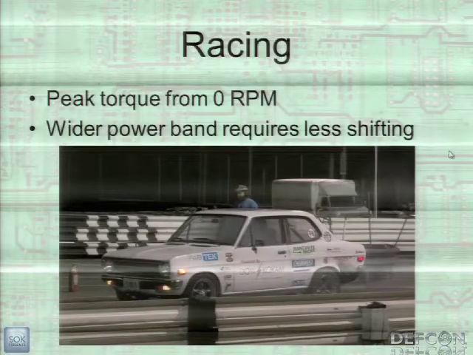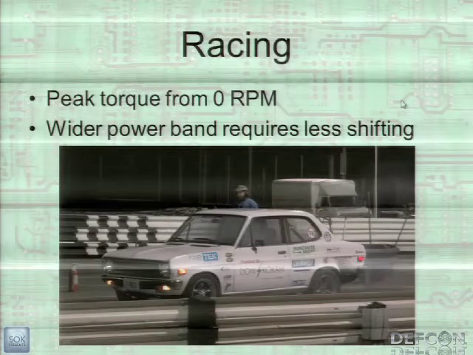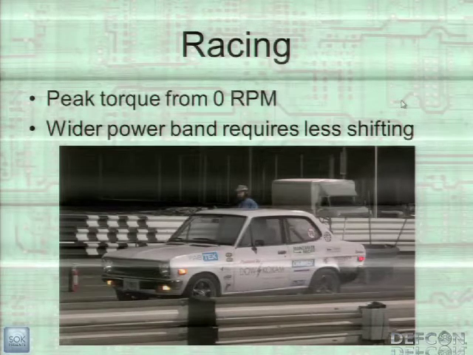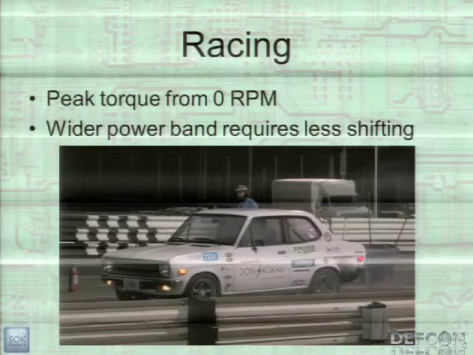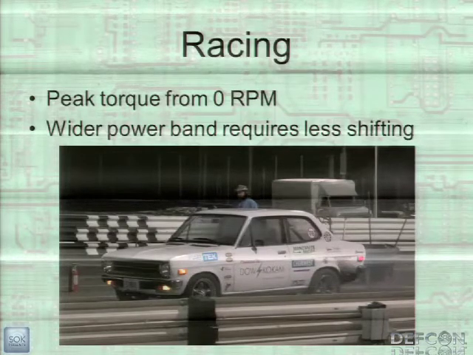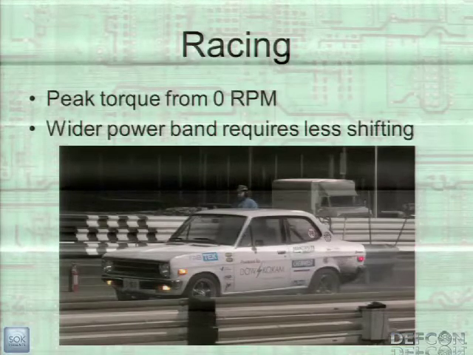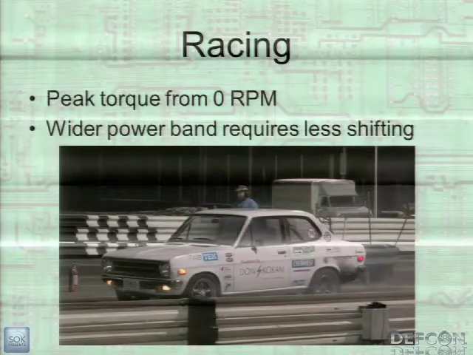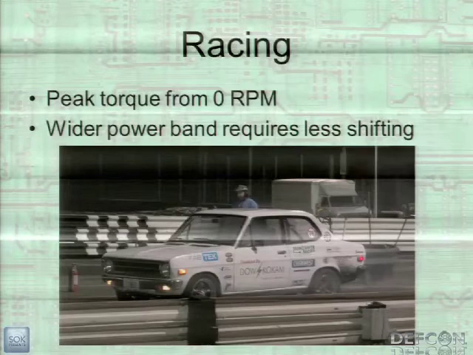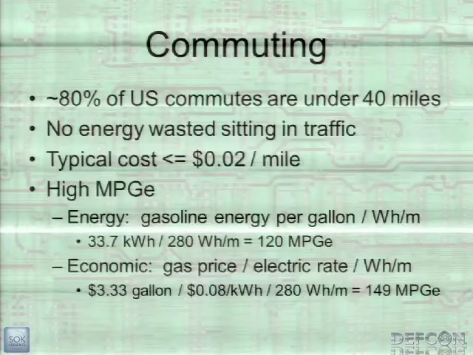Racing, people love them there too. You have peak torque from 0 RPM and a wide power band, so you don't have to shift much. With my car, it's a manual transmission, but I never shift it. I just leave it in second, and I can do 0 to 45, no problem, in second. And if I want to shift into third or fourth, then I can do up to 70.